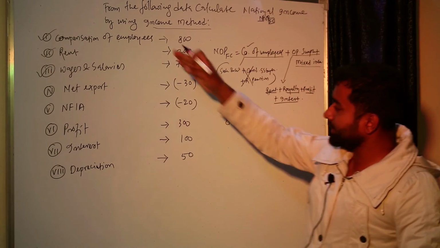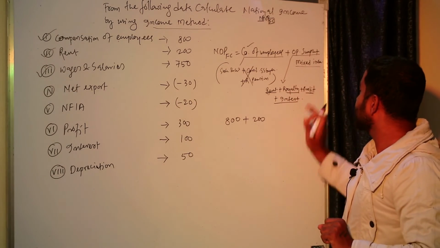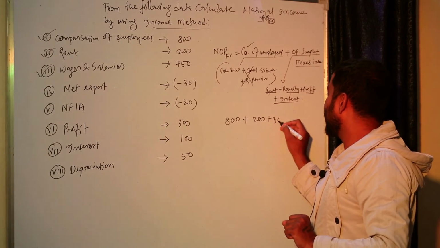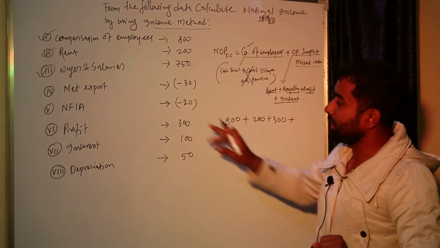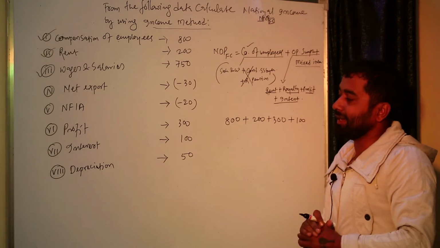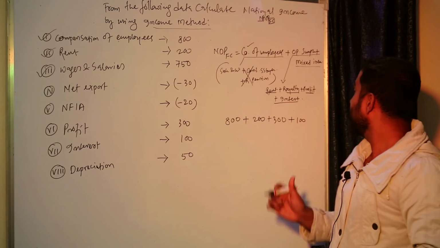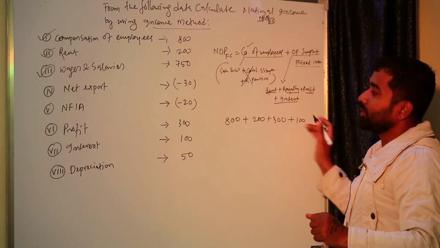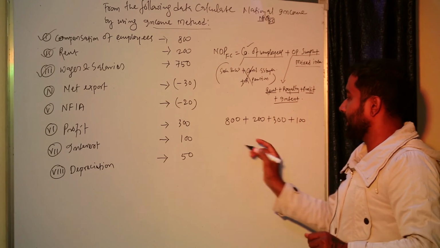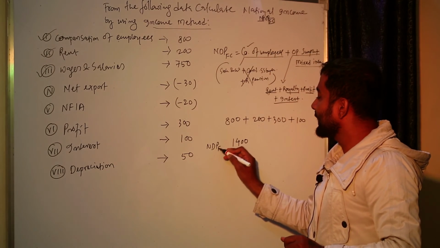Next is the royalty. Now find out if the royalty is given or not. Royalty not given, I am taking 0. Next one is profit. Now find out if the profit is given or not. See, yes, profit given 300. Directly I have taken profit. Plus interest. Now find out the interest. Yes, interest also given 100. Next, find out the mixed income. If it is given, it's good. If it is not given, we treat that also as 0. Now mixed income also treated as 0 because nothing given here. So now add it, 1000, 1400. Now 1400 is what? NDP FC.